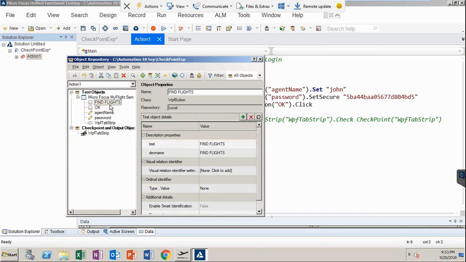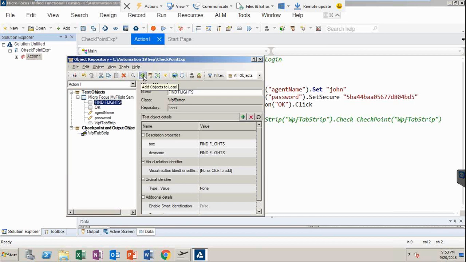This is how you add the object. Just click on this green plus button. You will get a hand pointer. Using that hand pointer, click on the object you want to add. It will just ask you for confirmation if this is the object that you want to add. Just click on OK and that object will be added to your object repository. Okay, now the first step is done. We have added the object to the repository.